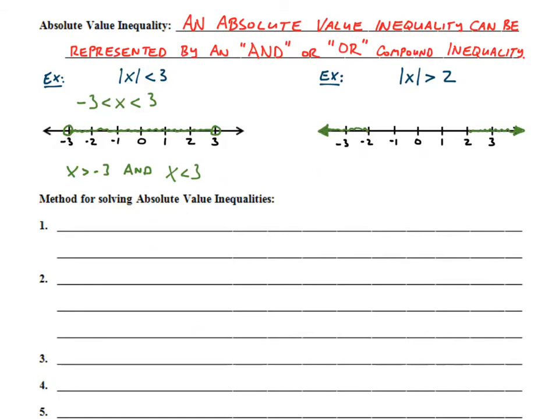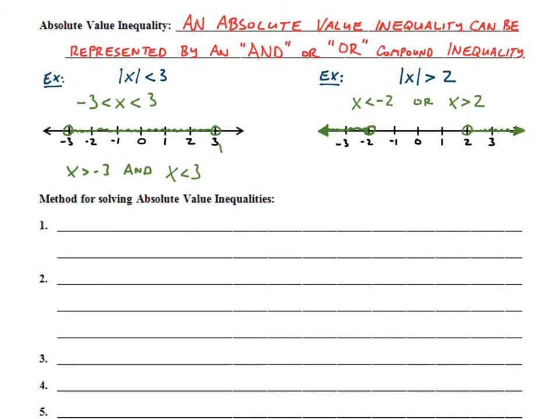Of course, in this case, because it was greater than but not equal to, I'll do an open circle there and an open circle here, not including those points. And we can see now that this is simply the inequality: x is less than negative 2, or x is greater than positive 2. All right? So those are our two pieces.